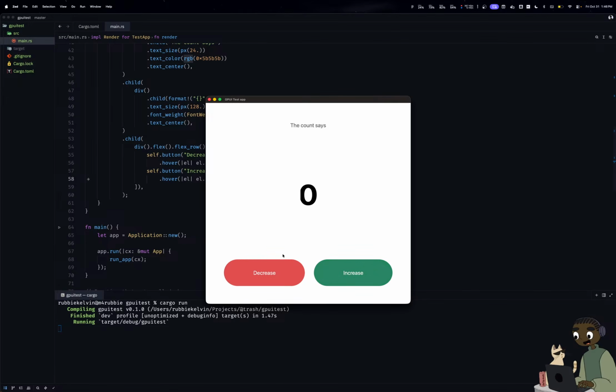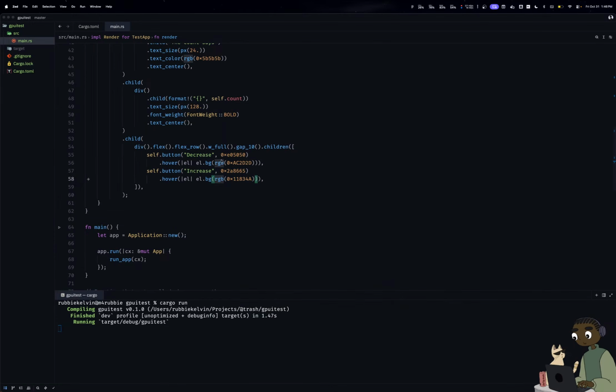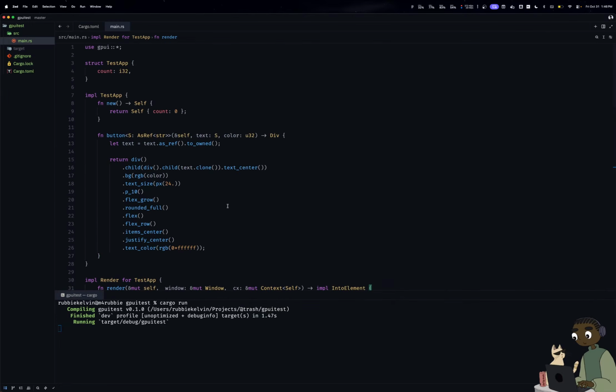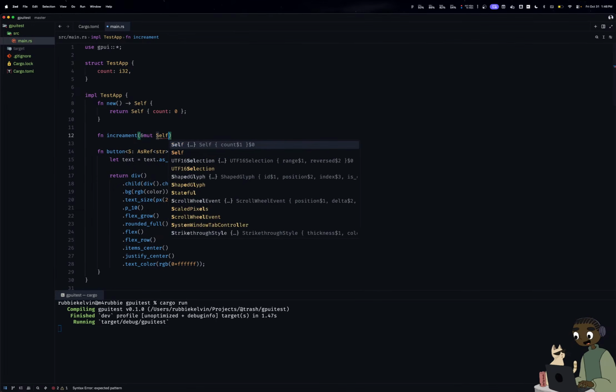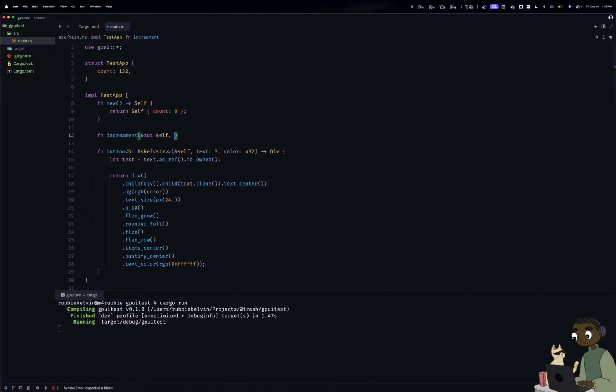All right, cool. So now let's actually do the thinning, the increase. Let's write a function to increment. It takes a mutable reference to self.